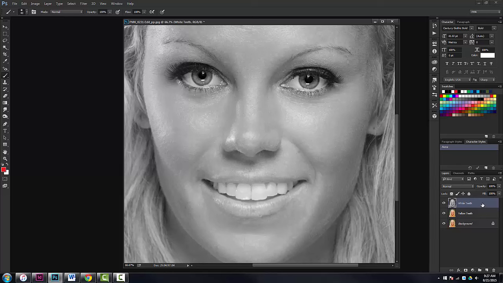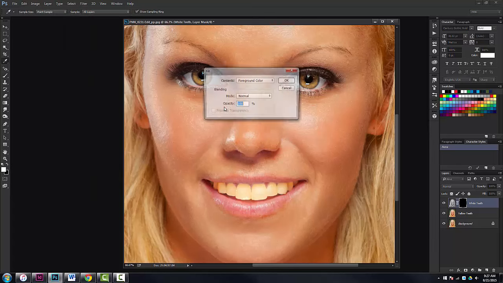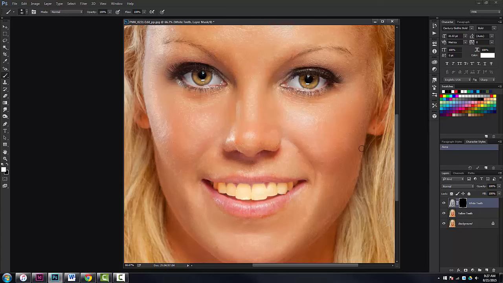So what we're going to do now is we're going to create a layer mask. The layer mask is now white, which is revealing everything inside the layer. We want to conceal what's in the layer. So we want to fill that layer mask with black, which is Control Backspace. Or you can come up here to Edit, Fill, and then fill with foreground color. You can fill with black, white, 50% gray. I prefer keyboard shortcuts, which is Control Backspace to fill that with black.